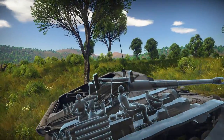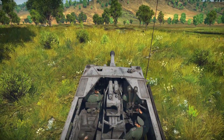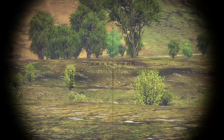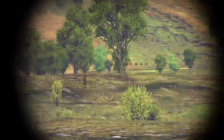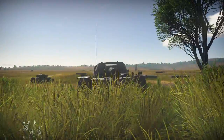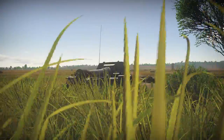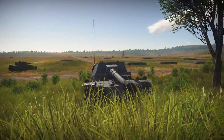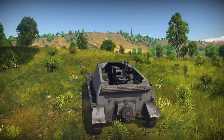But why is gun depression so important if it has no use on flat terrain? Well, it's all about the hills. The best armour any tank can have is solid ground between itself and the enemy, but you still need to somehow be able to shoot at them. This is where gun depression comes in, allowing you to crest over hills, rocks, and barriers without exposing your hull. The value of this is shown in the Dicker Max, which despite not having the armour to stop any shell fired at it, can still use its good gun depression to poke over a hill, take a shot, and roll back into cover — all whilst showing the least of itself as possible.